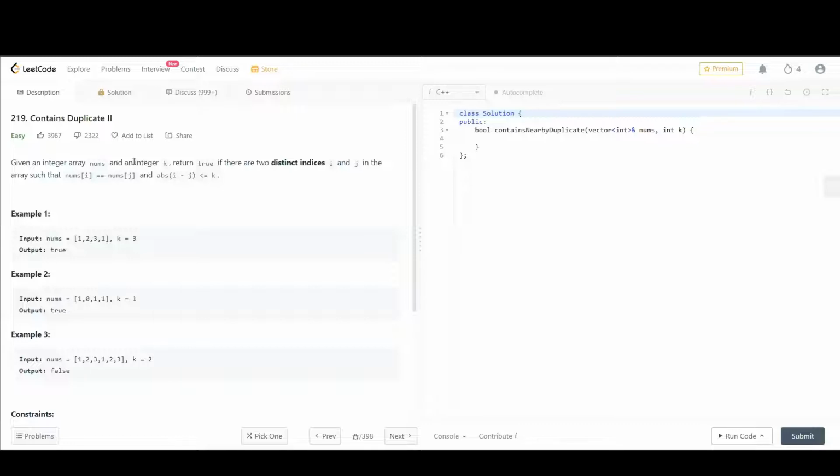How do you solve that? One way I would solve it would be to sort the whole array and see whether adjacent elements are the same or not. And if they are, then compare the indices to find if their distance is less than or equal to k. So we are going to follow the same approach here also.